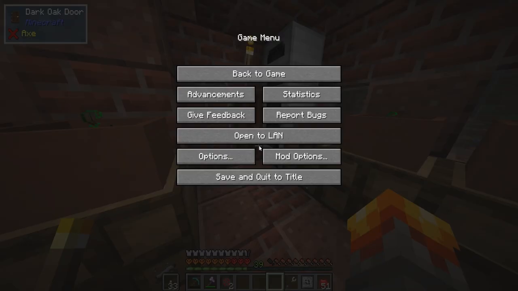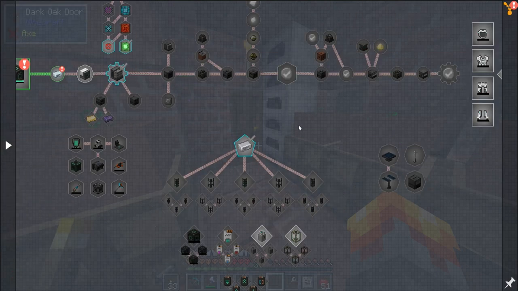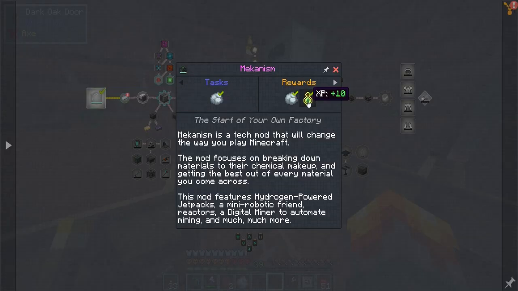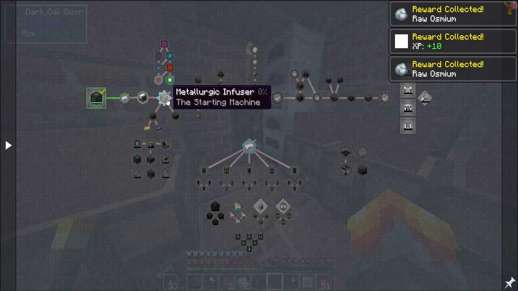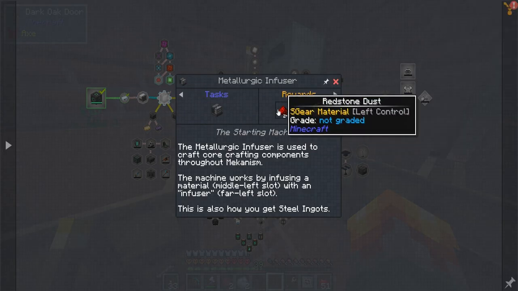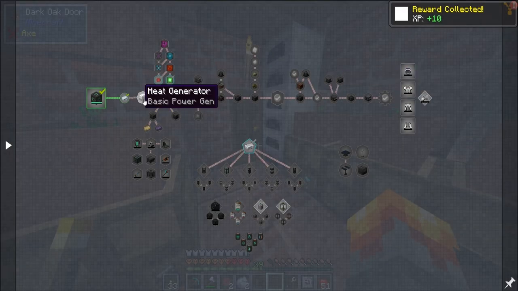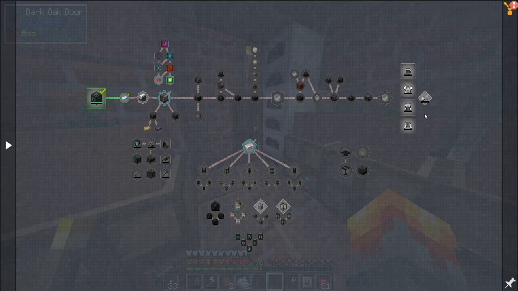All right, and one more thing I wanna go ahead and do real quick here is we do have a bunch of quests that we can now collect. So we got Mechanism. Ooh, raw osmium, very cool. We made the osmium, cool. We got more osmium. We already got here, heat generator, that might be a good idea just to make. That's actually super simple to make.